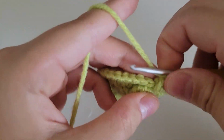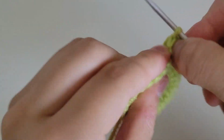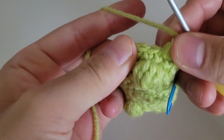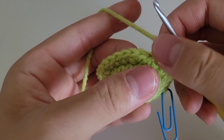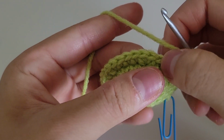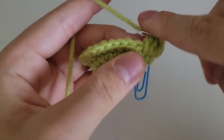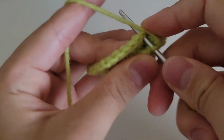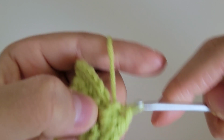And there we go. So you might need to go from the inside and poke it out just a little bit. And now make sure the bobble stitch isn't covering the next stitch. Now we're going to single crochet into the next 5 stitches. So we're going to make 5 more single crochets, but before you finish the 5th single crochet, we're going to change colors. So I'll show you how to do that.